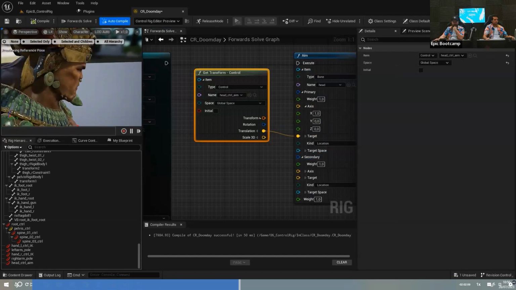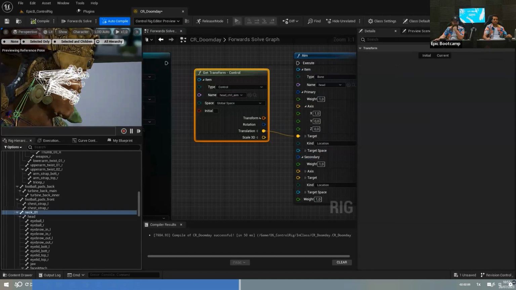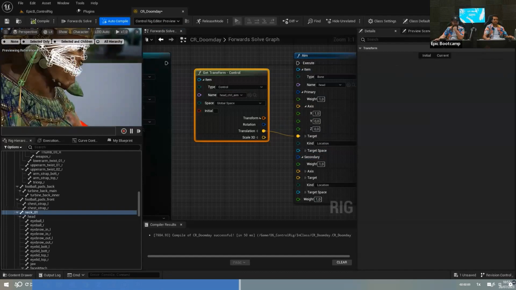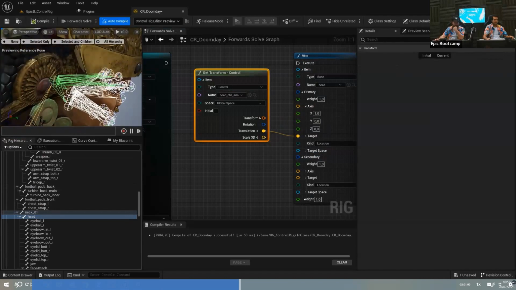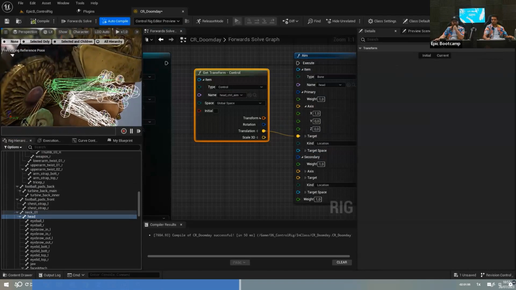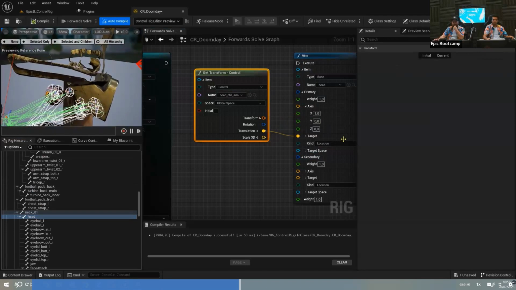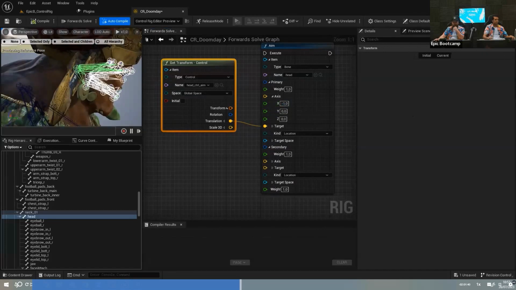But basically, if I go to all hierarchy and I click the head, this is the neck, the head. Let's see if I can find it. I should be able to see it there. So my primary should be minus. Let's see if it works. And my secondary should be 1.